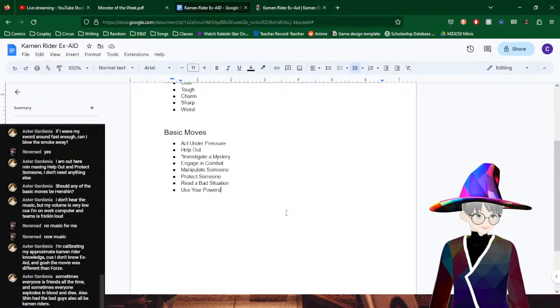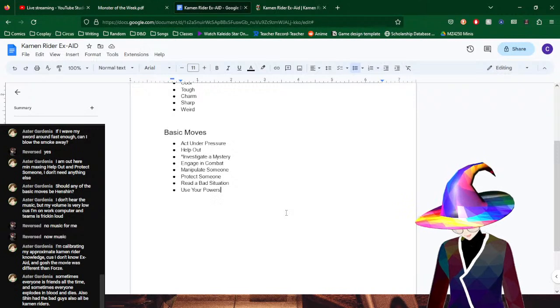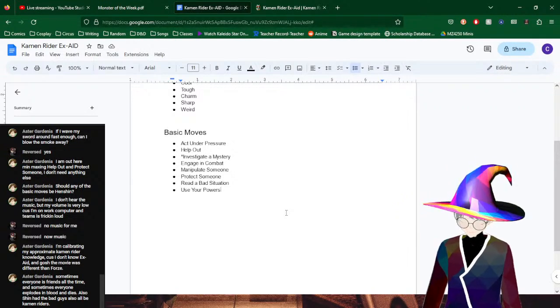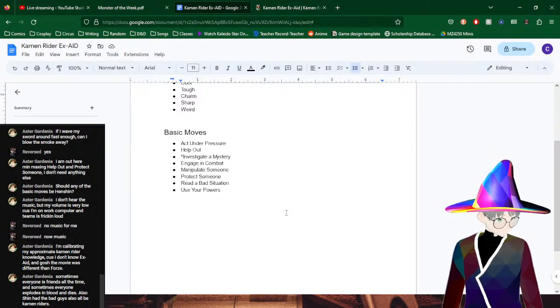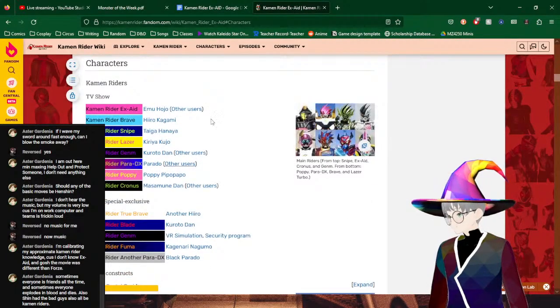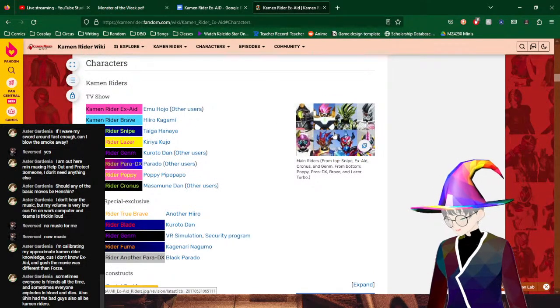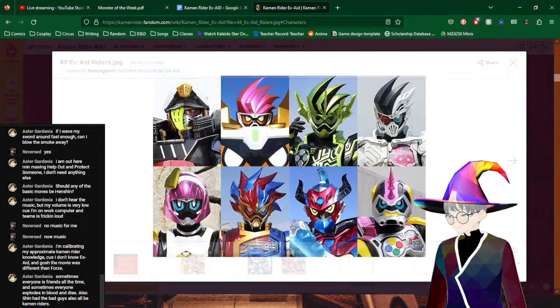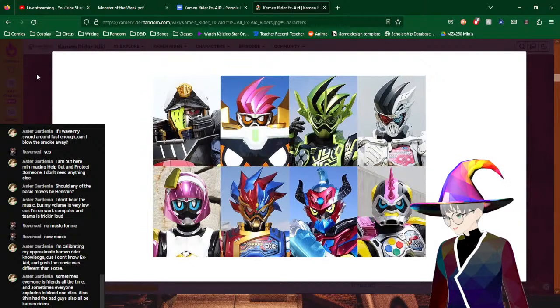Shouldn't have the bad guys also all be Kamen Riders? Not uncommon. Not entirely uncommon, like in Kamen Rider Ex-AID. So here we've got, this is not a good example of the characters.